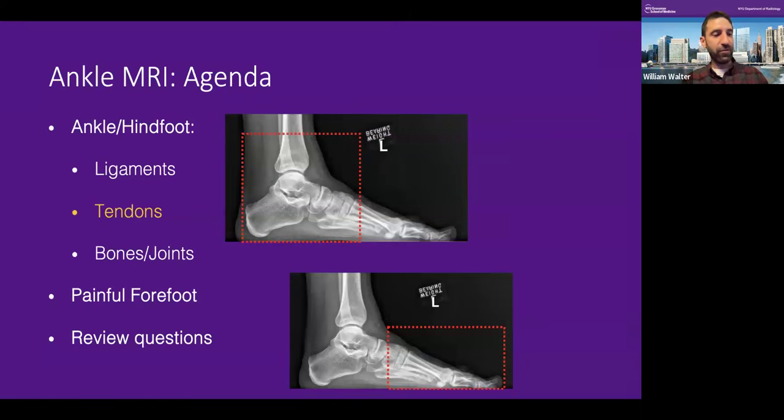Okay, so that's just looking at a few examples of normal and abnormal ligaments around the ankle. I fully recognize I'm skipping over the deltoid ligament complex, spring ligament complex. We can still look at those on MRI very well. They're slightly less commonly involved clinically, which is part of the reason I left them out, and also just for purposes of time. But recognize that anatomy, it's a little more complicated, but we can still see those ligaments and assess them on all normal MRI ankle protocols.